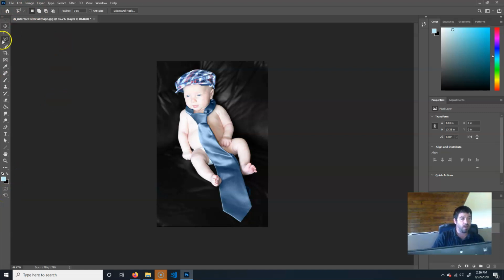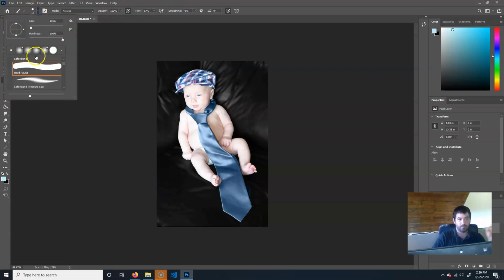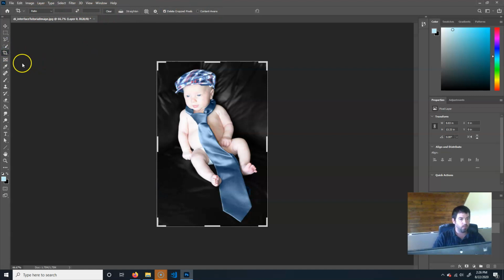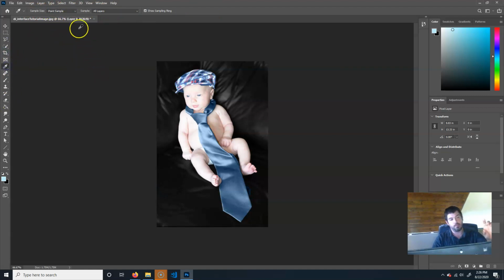Okay, now the bar up top. This is the toolbar, and this here is the settings of whatever you have selected. For instance, if I select the brush, you can see the alpha, which is the shape of the brush tip. You can see that I can change the opacity, which is the transparency of the brush. All the things that deal with the brush. If I select the fill, there are not that many settings there. With the lasso, you can see all these things. Basically, whatever tool I have, the settings for the tool will show up in this bar up here. So the tool settings are contingent upon whatever's selected over here.